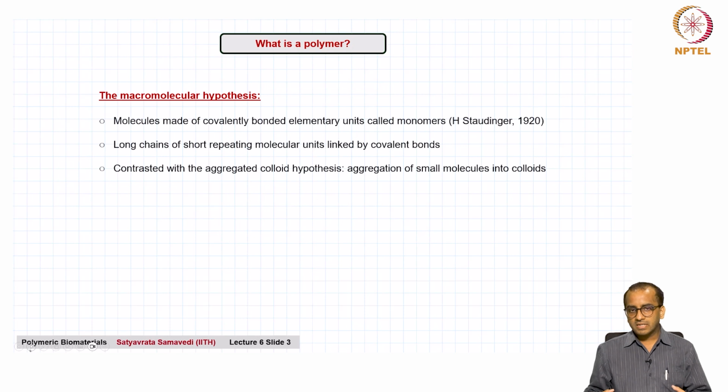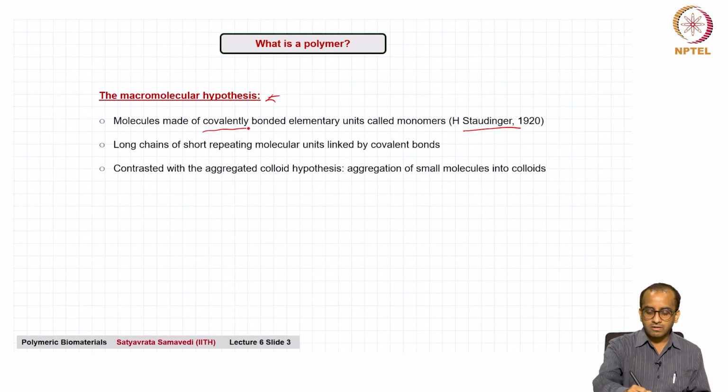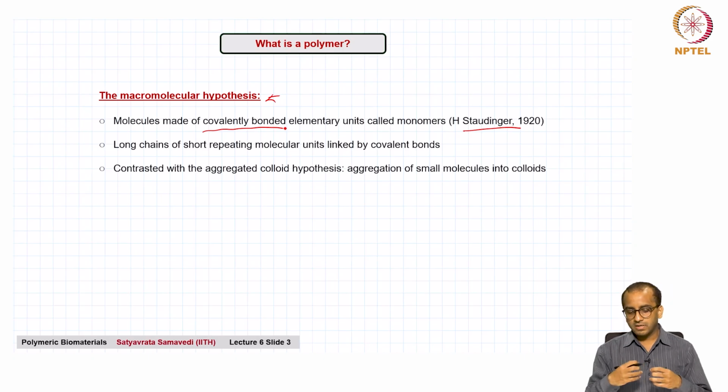So we can first start by asking a very broad general question: what is a polymer? What is considered a polymer, and how did this first start? Largely the idea of a macromolecule or a polymer comes to us from Staudinger, who for the first time hypothesized or postulated that what he was making in the lab was a sequence of molecules that were covalently bonded, and these individual units were called monomers.